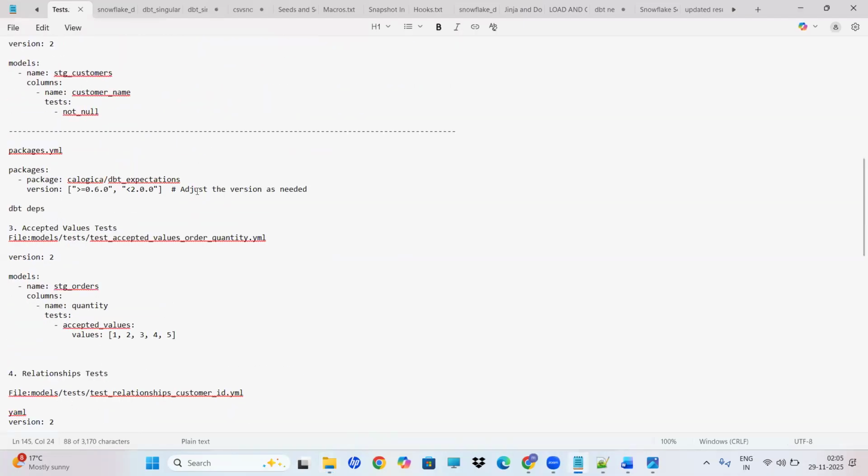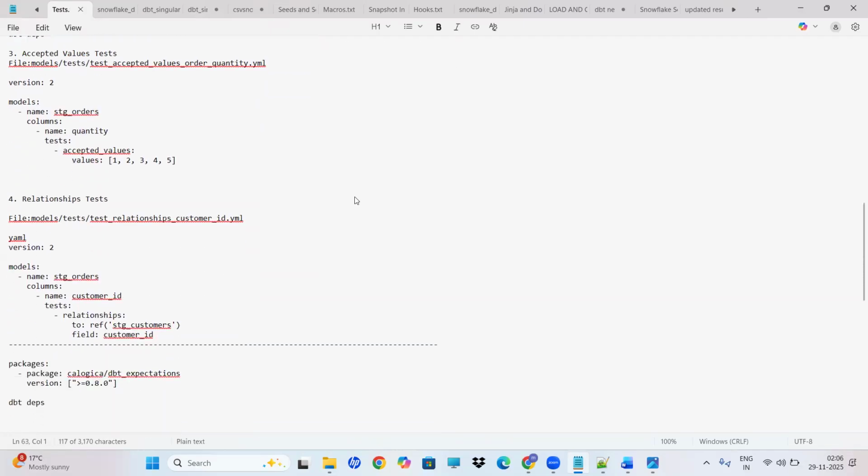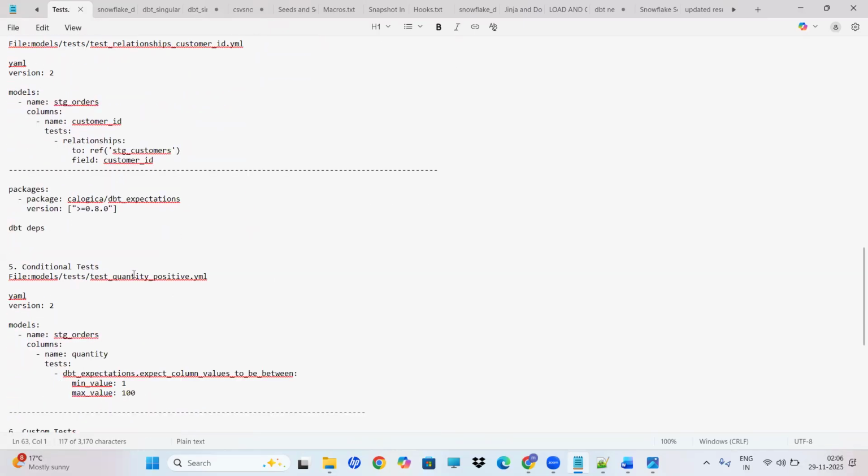Previously this also did not work for 1, 2, 3, 4, 5. So I installed this package with the dbt deps command. Last time in class, it was not working for minimum and maximum values, so we installed this package using the dbt deps command.